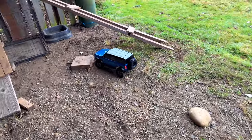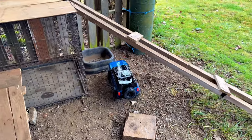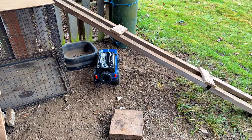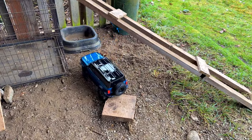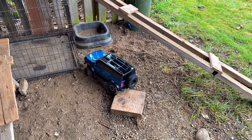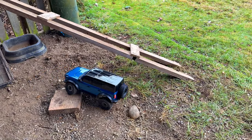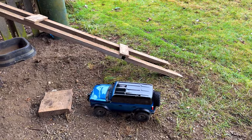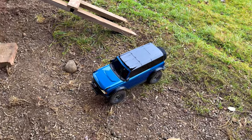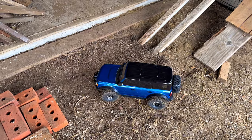That's crazy — it's riding so low it might not even make it over that. Oh yeah, no problem! Let's play with the horse food bucket obstacle. No diff locks — the reason I go oh yeah I can relate, but with the diff locks off they turn super super smooth. It's just like locking the diffs on your truck — they don't steer because both front wheels are turning, the differentials are locked.